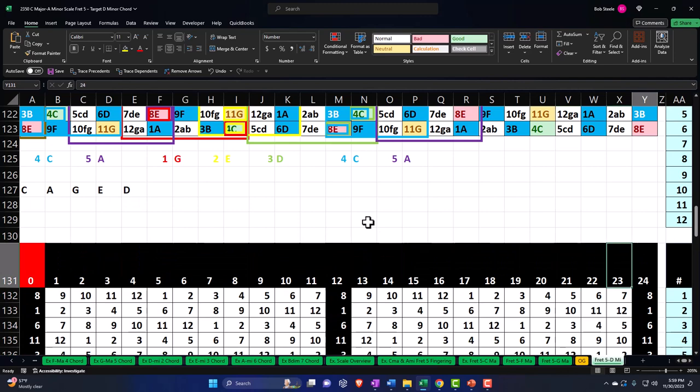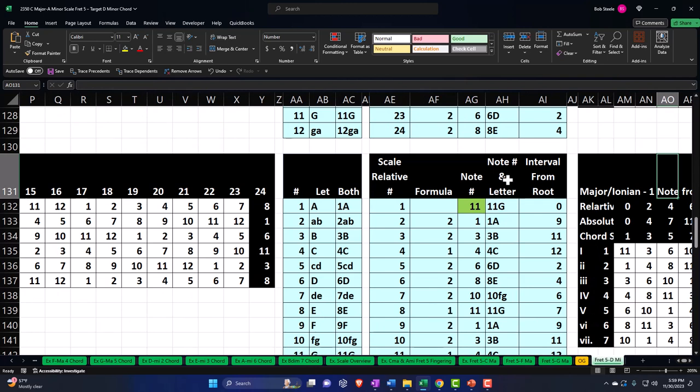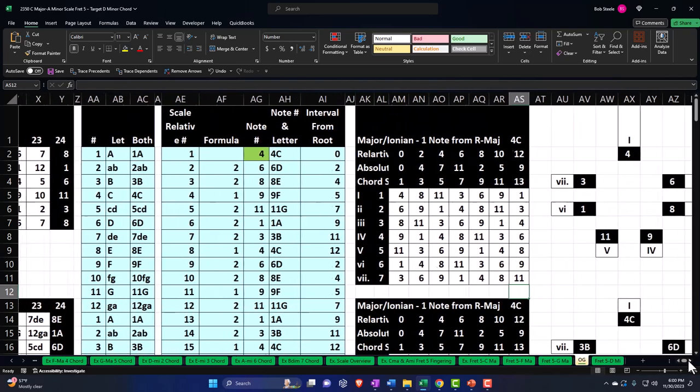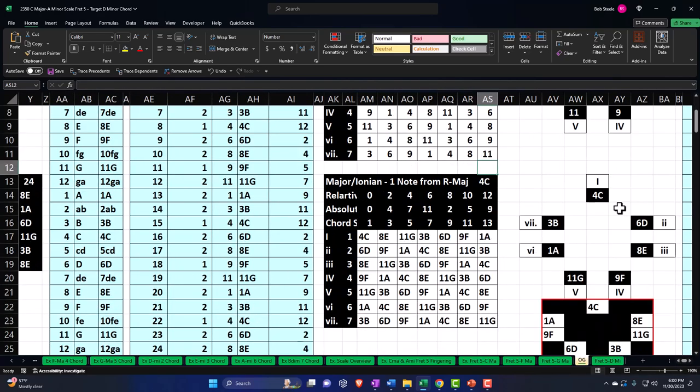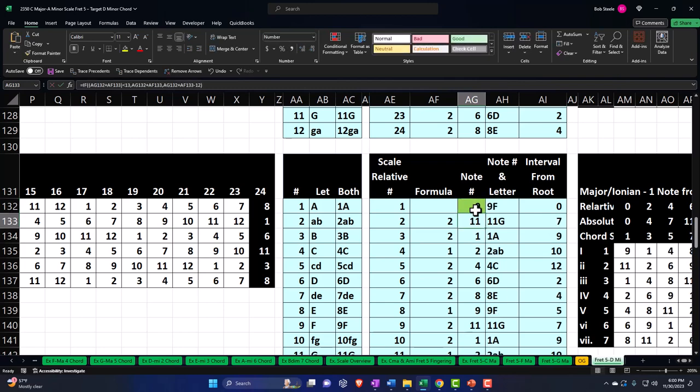And now I'm going to switch the key. Now what I'd like to do is see everything on this row. I need to switch it to its relative major key because I'm looking at the D minor. So the question is, well, what's the relative major of D minor? Now I was going to go into detail how we can figure that out. You can kind of figure that out on your worksheet over here so that we can look at the circle of fifths and figure out where the related places are if we don't know it, but we're kind of running long on time here. So let's just say it's a 9, which is going to be the F.